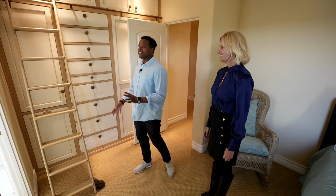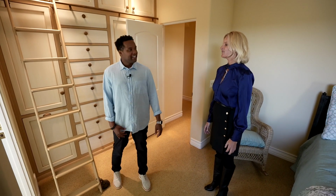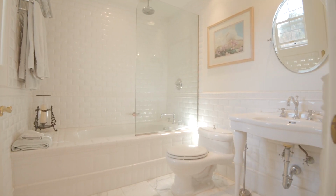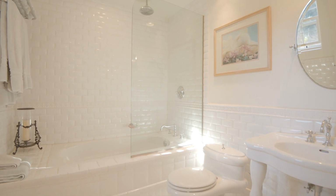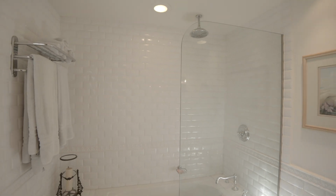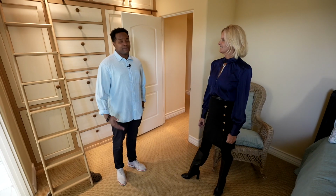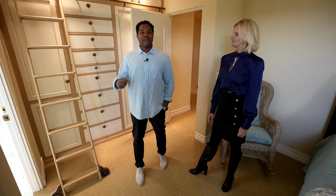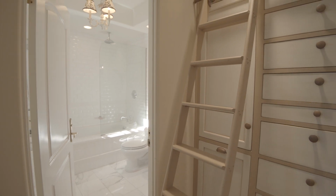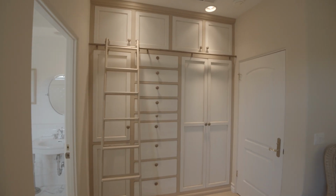Dory. Now, what do you love about this bathroom, Dory? I love the tile work in the bathroom. It's really charming, and reminds me of a little girl's bedroom. I mean, you don't have to have a girl put in here, but it's really nice. And then of course you have to have the rain head shower. Perfect, right? Perfect for any long day to come home. And to think that this is one of potentially the kids' rooms or just a guest room. I know if I was a guest staying here, I would probably never leave. But then again, there's more rooms to see, so shall we continue?